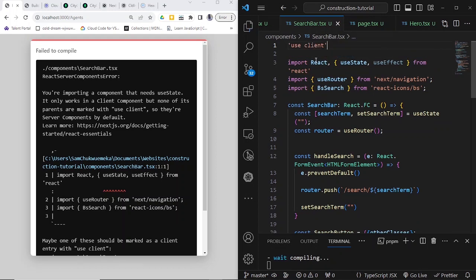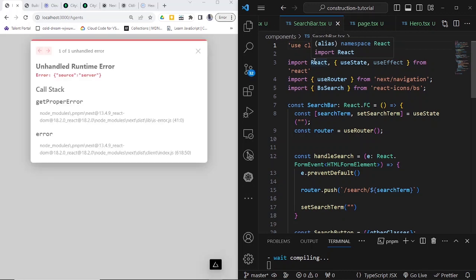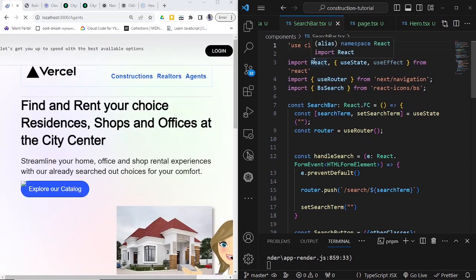If another person is using a phone, it is also working. That means it's responsive. All right, we'll do our use client, and then we'll save, and hopefully everything is working well now.